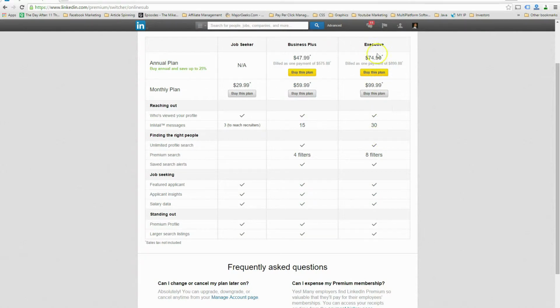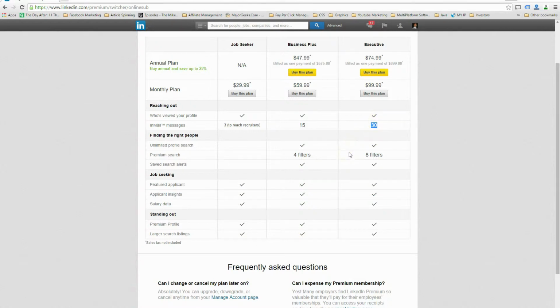level. Now, I went and got a trial version. You can get a 30-day trial version of any of these plans. So I went and got a 30-day trial of the executive so I could get this feature working for you. And if you're someone who needs to do that, then go ahead, and it's 30 people that you can send to.